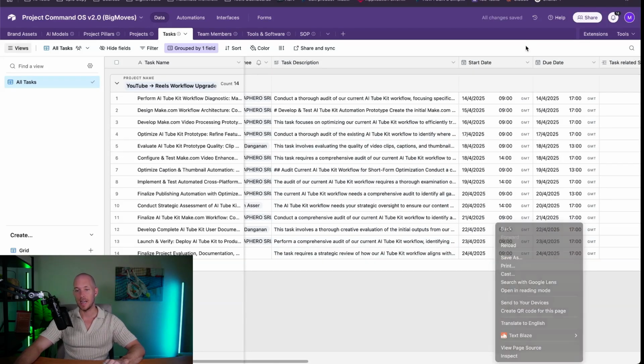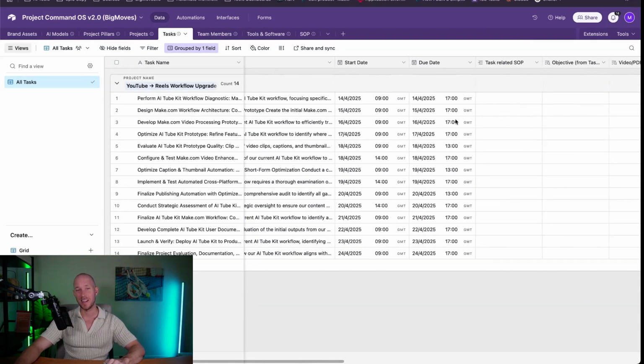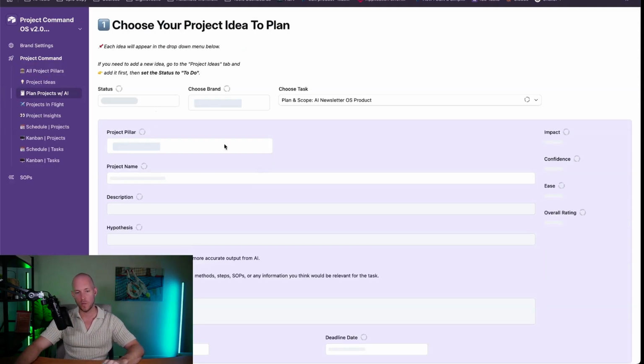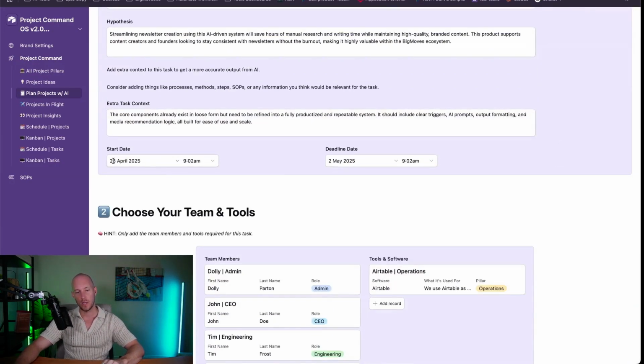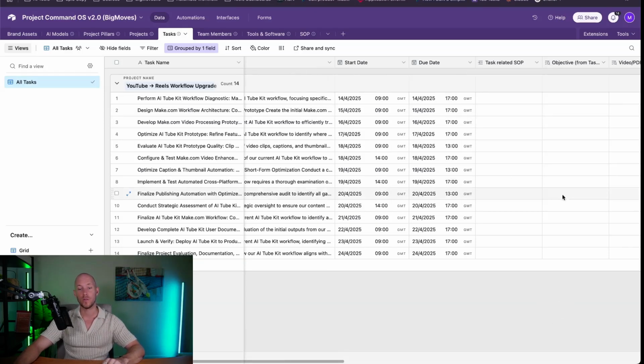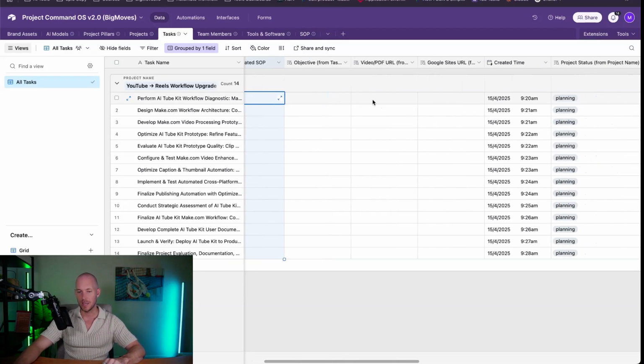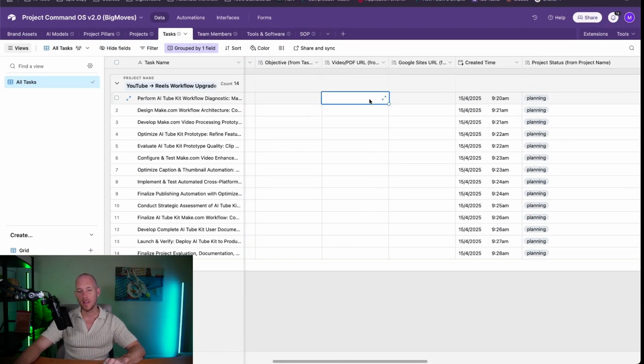It has a start date and an end date. The AI also assigns a start date and an end date based on the timing that you have for your project. So remember, we come back in here. It knows we've got like 4 or 5 days to complete this task. If we have 10 tasks, we need to split this up over those 5 days. The AI understands it needs to do certain things in a certain order, and it will assign those tasks deadline dates based on the workflows. Any related SOPs we can link into here as well. It has some of the main things that the team might need for this particular task.